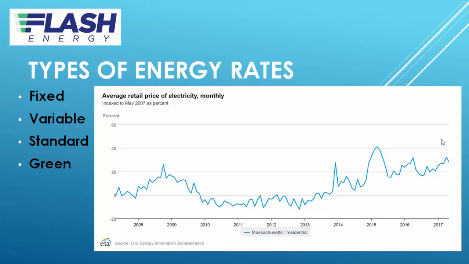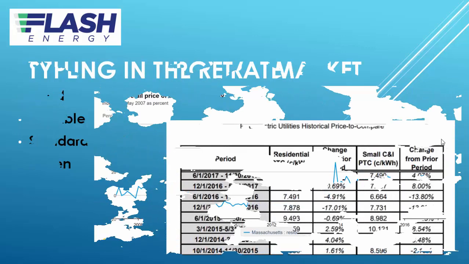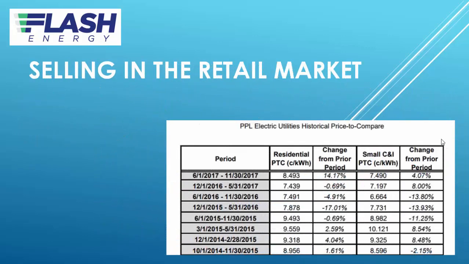I might have a little bit higher rate than they do. But because I have a true green product instead of just the product that has the additive in it, that would possibly be just enough to tip them over to my side and go ahead and buy from me, even if I was just a little bit higher. All right, so this is important stuff that we're getting into here. All right, so selling in the retail market.